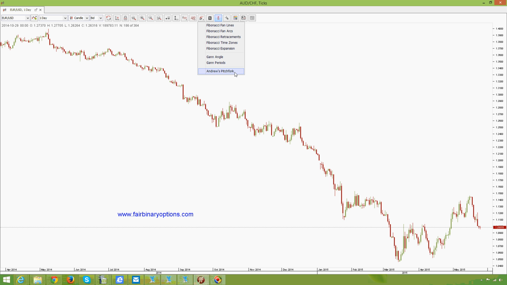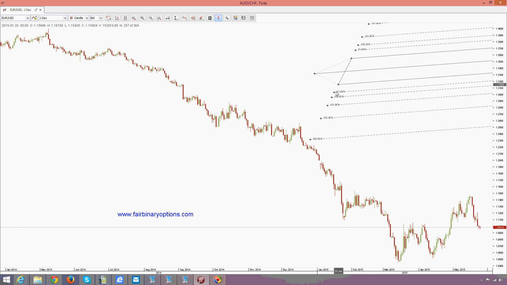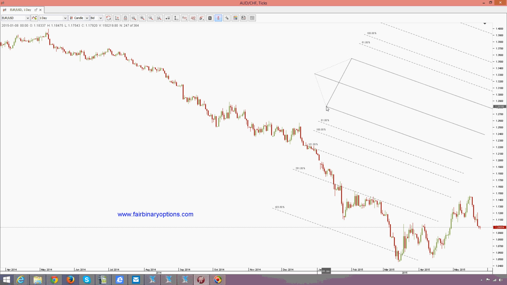Pitchfork has 3 different points. If you click on the object and select the trading tool, then you click from the beginning of the move where you want the pitchfork to start. These are also called pivot points. So you have the P0 or the initial point, then P1 or the first pivot, and P2 as the second pivot. In some books you will find them as P1, 2 and 3, so 3 pivots. What's important is that you need to click on 3 different places to have the pitchfork.